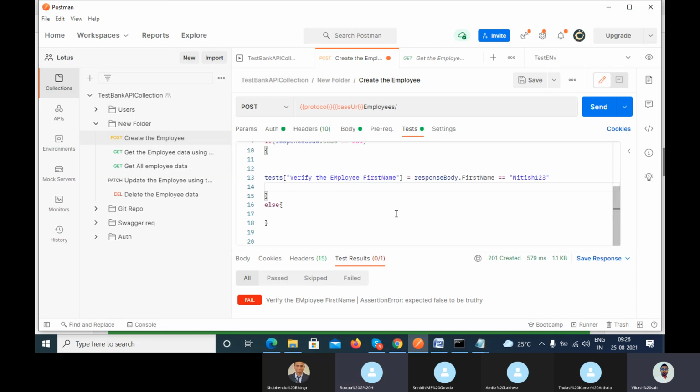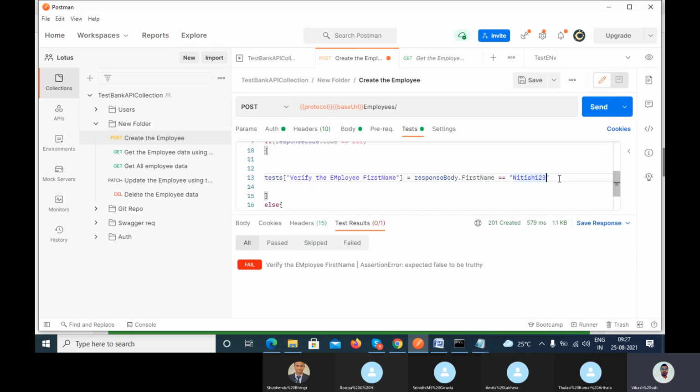If it is a pass, like how we verify the employee first name is coming, in the same way if it is a failure, I want to know that an invalid first name is provided. So tell me, ma'am, let me call again: verify the employee first name. What did you understand by this?